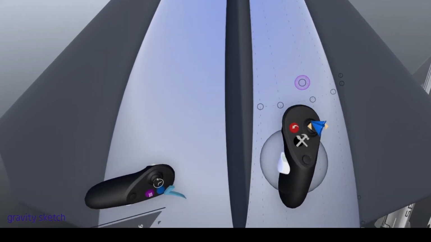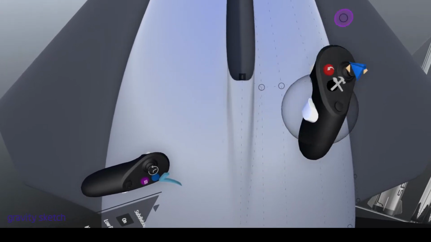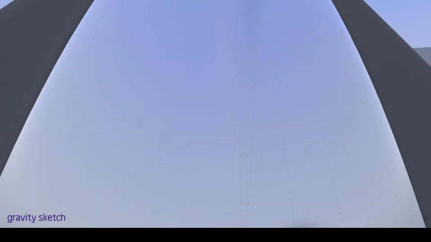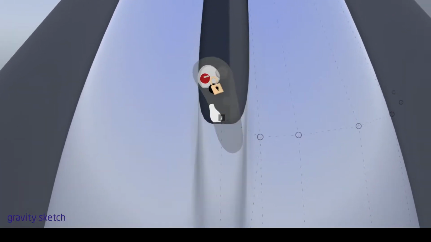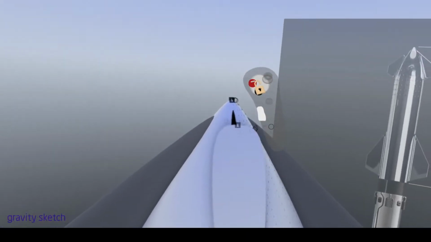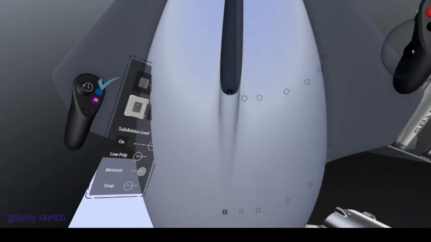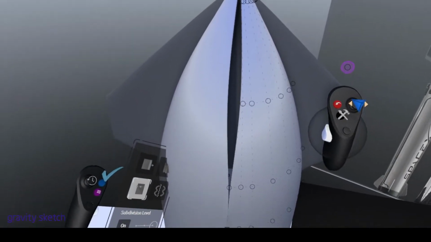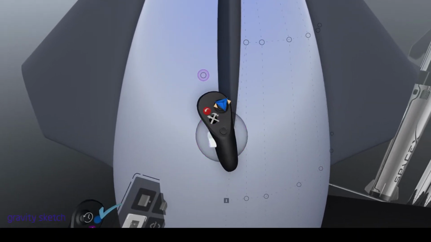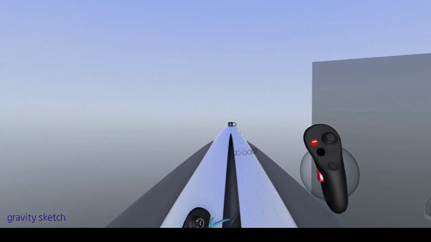Let's see, maybe I can do an extrusion. Collapse. Actually, hold on. There we go.